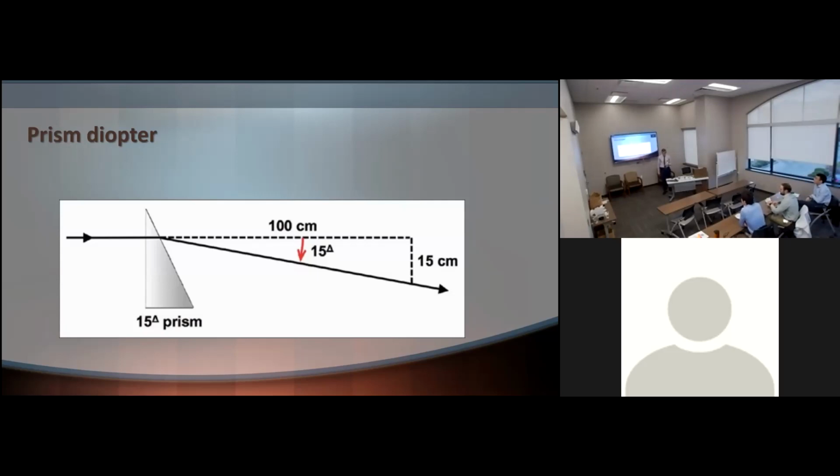One of the cool setups that David Gatton used: he had a nice optics lab in his clinic. He had a 1 meter old wooden ruler taped to the edge of the table, and a prism placed within a meter of the ruler. If you put a 45 prism diopter prism, you're going to see the number 45 on the ruler. So basically it's 1 centimeter per 1 meter. You can also apply that to the Lancaster red-green test, the plot we have in some clinics. When viewed from 1 meter away, each dot is 15 centimeters, so it represents 15 prism diopters.